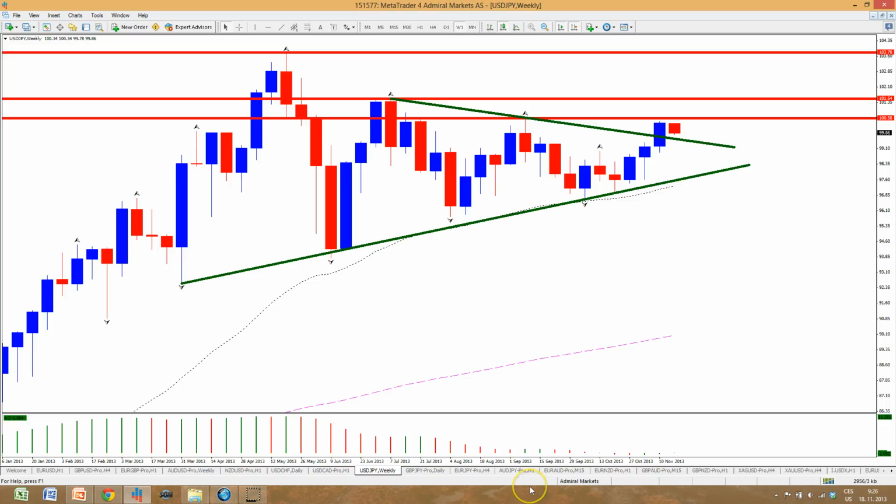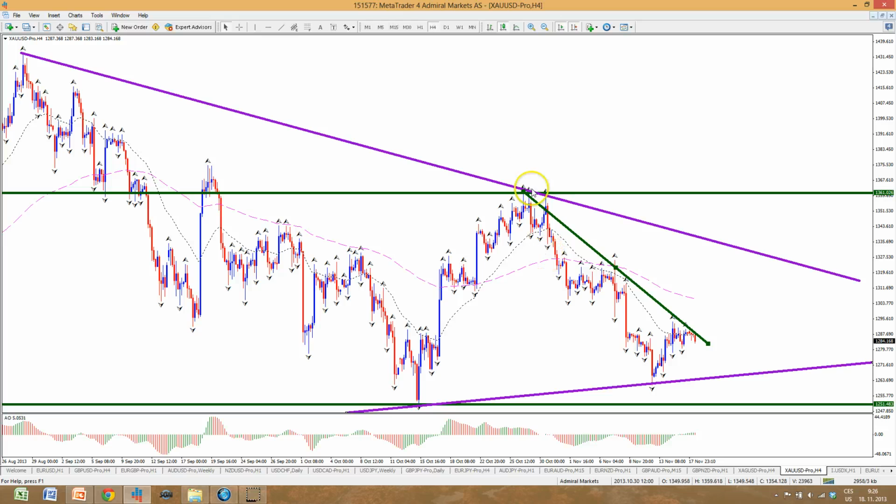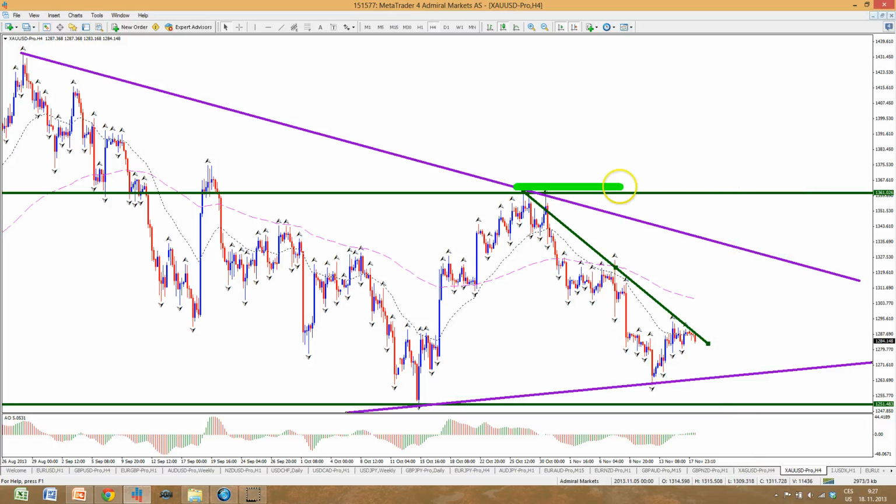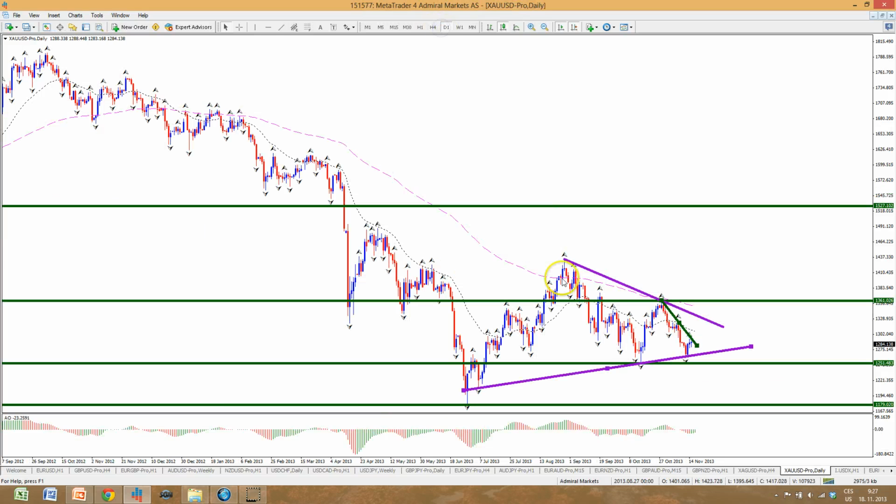Let's take a look at gold as well, XAU USD. We can see the purple lines indicating the triangle, and we are actually bouncing off a green line. If we break that green line, we could see a move back to the top of the triangle, maybe back down. A break above the triangle could indicate momentum possibility to 1520, and with a break below 1250 we could see maybe a fall to retest the bottom at 1180. So that's what I'm looking at, the bullish and bearish lines at the moment. Right now, until 1250, I would be careful of the bearishness, because we are at a potential bouncing spot. Downside is really only interesting for me below 1250, and bullishness really on a break above the green line, the purple line, and then above the support for targets maybe up to 1520, but be careful of course at the top at 1440.